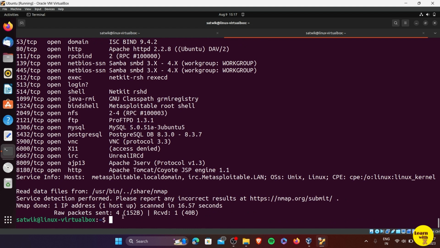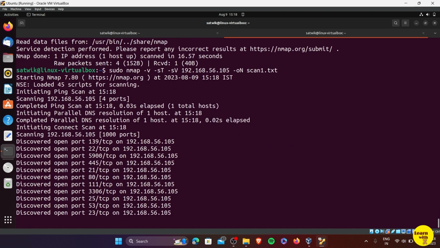If you want to output this scan result to a txt file, we can do it by giving the option -oN and then the file name scan1.txt, and click enter.